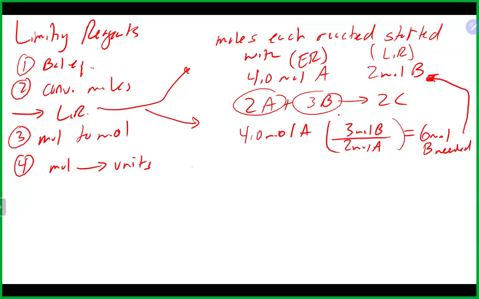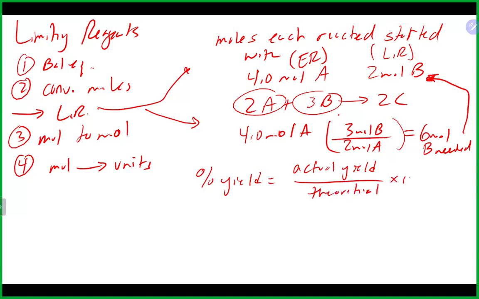Now, we also talked about percent yield in this chapter, and percent yield is the actual yield divided by the theoretical yield times 100%. And the actual yield is usually given to you in the problem. So somewhere in the problem, they'll say how much you actually produced. The theoretical yield, you usually need to calculate with either a regular stoichiometry problem or a limiting reagent problem. And when you divide it, obviously it gets you your percent yield. Usually we're looking for a high number on that, but less than 100.